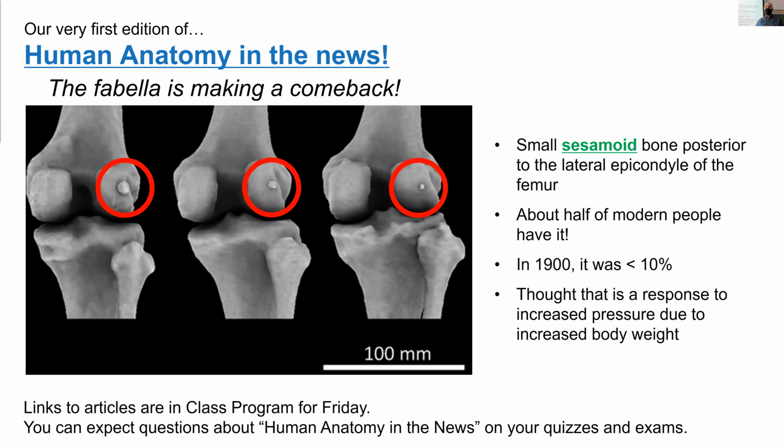So I definitely encourage you, it will help you to go and read the Popular Science article I have a link to. That's usually a pretty fun, quick, easy read. I also provide the link to the original study in the peer-reviewed journal. It's not necessary to look at that. I just provide it as a reference in case you're interested. All of the questions will be based on what we cover in class, and it will help to understand it to read that Popular Science article. Cool stuff, the fibula. Any questions on that?